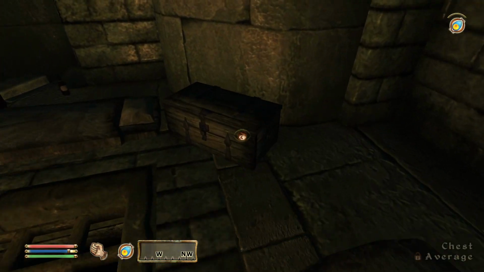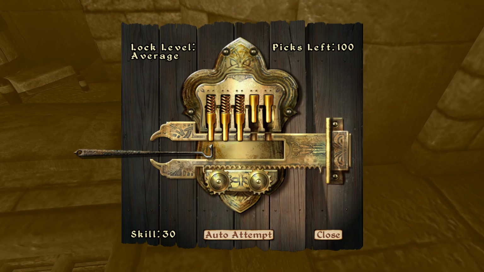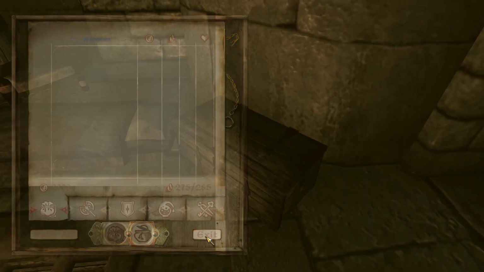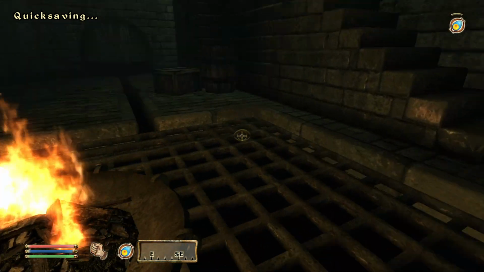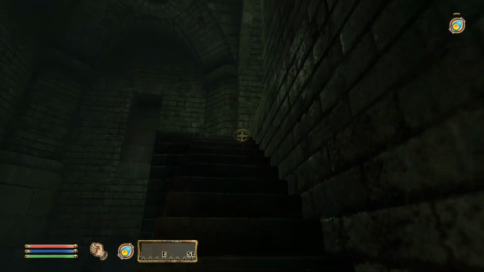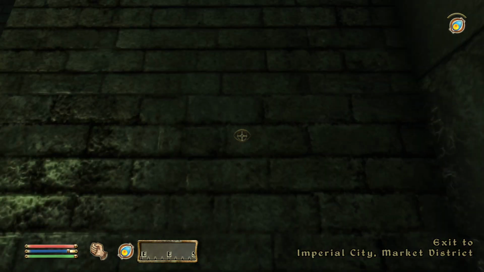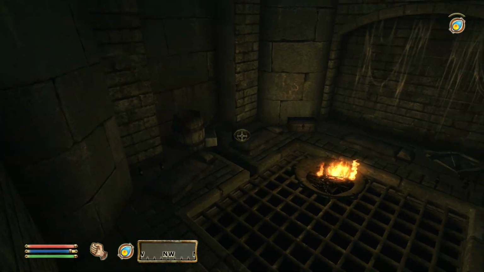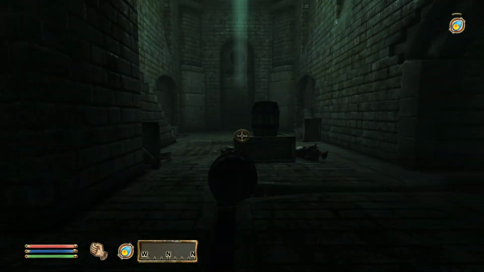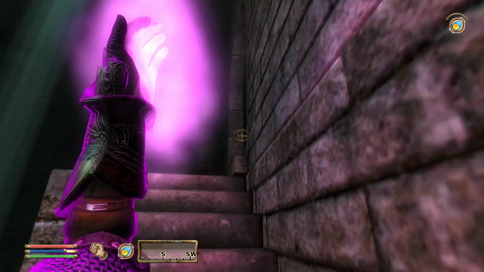All right. Well, I haven't found Roland. Instead I found a bunch of people just hanging out in the sewers. All right. Let's pick another lock. Grab some gold. Nothing really. Oh, where does this lead us? Imperial City Market District. Oh, it just leads up to the street! I wanna go to the street! We gotta find this Roland character! Who knows where this Roland character is?